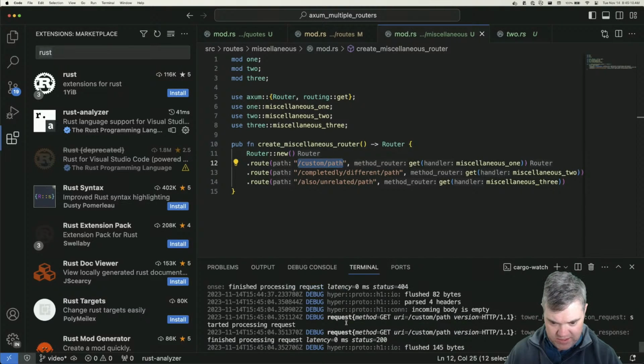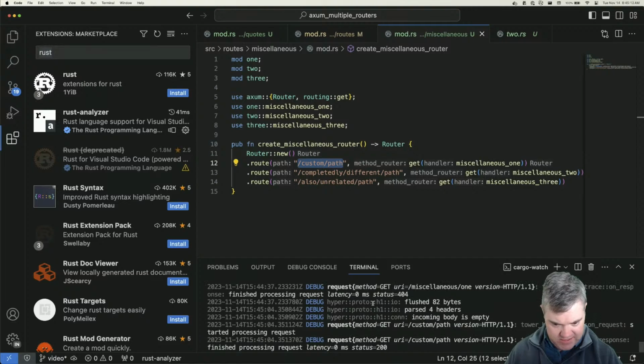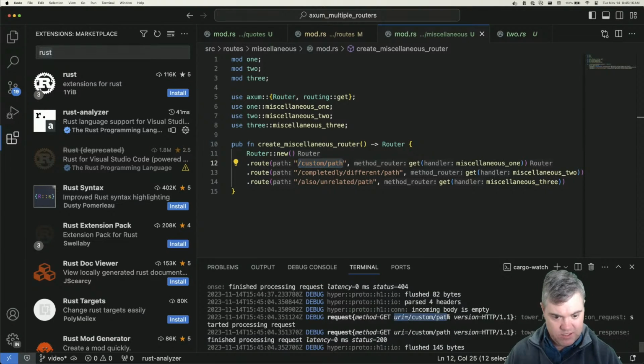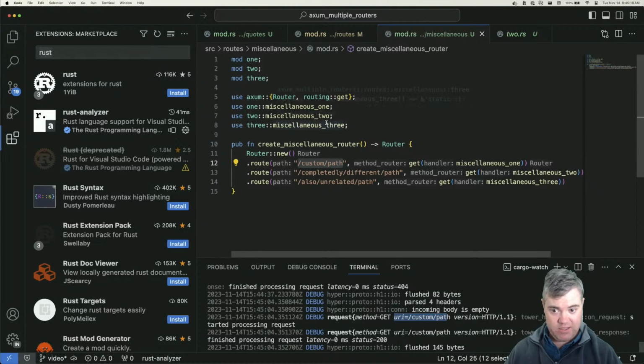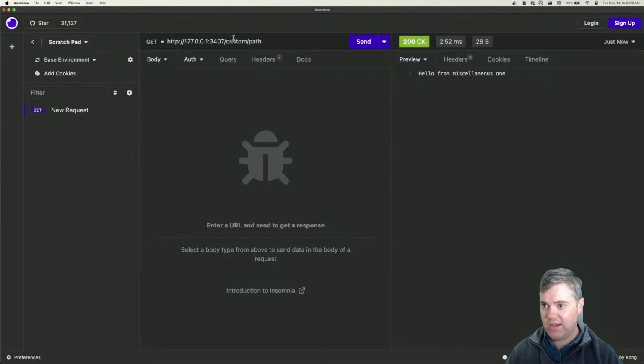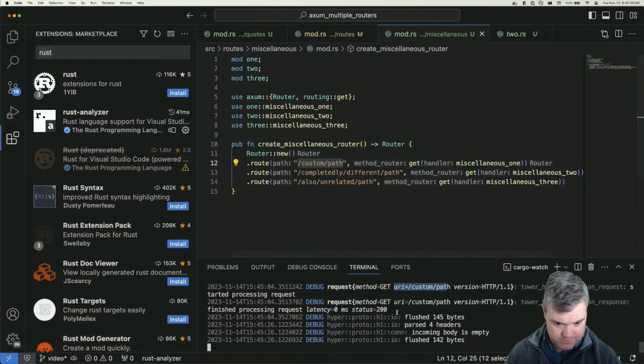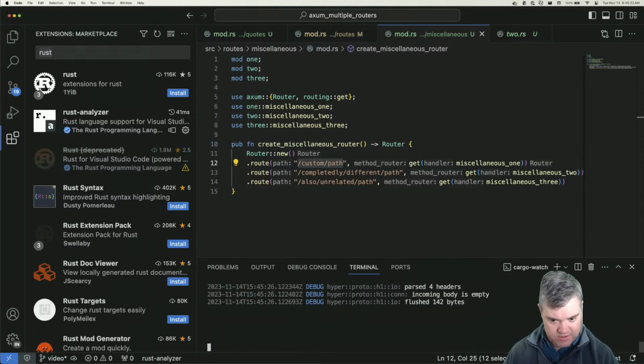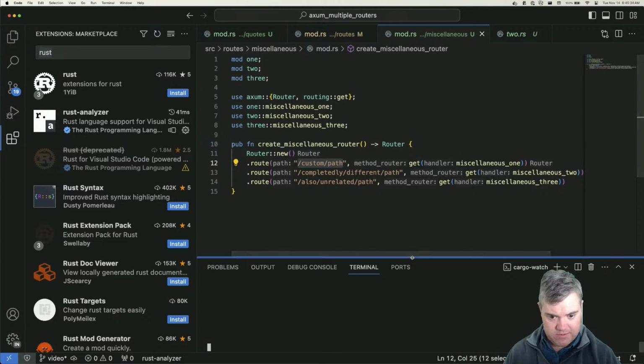Okay, so here is the request for custom path. So now I want to hit that with quotes. If I do quotes like that, oh, look at that. We did not see it.